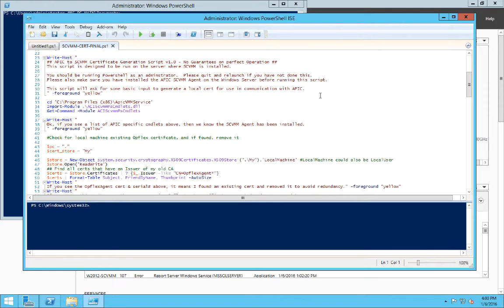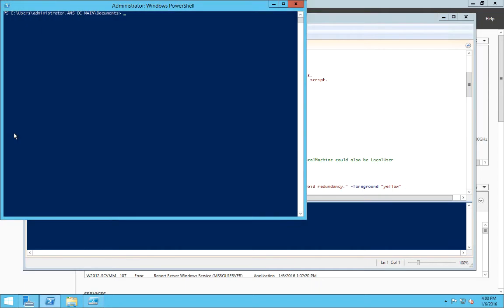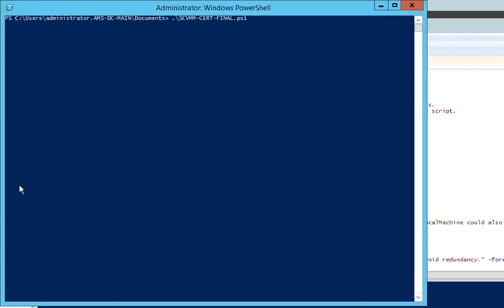So it doesn't really matter if this is a clean, fresh, new install of SCVMM and Hyper-V, or if it's an existing install and you just wanted to go through the process again, let's say for some lab or some demonstration. So let's actually get right to the script and I'll show you here. So I've got my script. It's a PowerShell script. You need to be in a PowerShell window as an administrator, and the script will try to give you some indication of that.